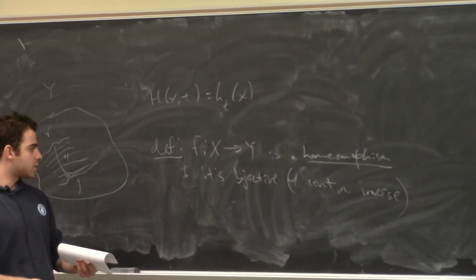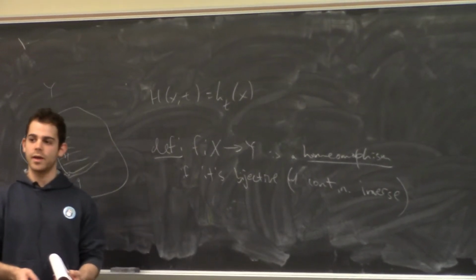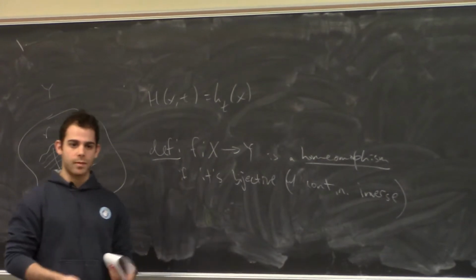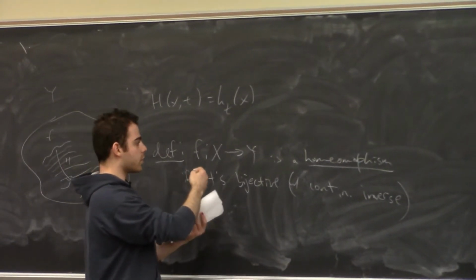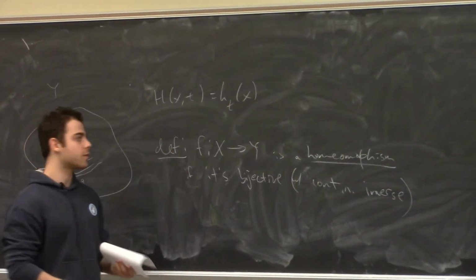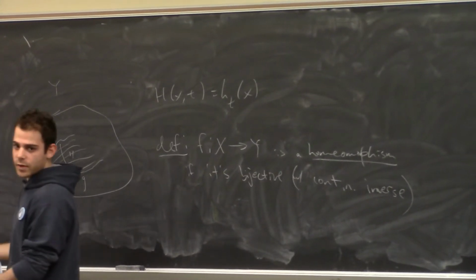And a result of this is that a homeomorphism between the two spaces x and y basically tells us that these spaces are the exact same. Like all of the topological properties we care about in x are inherited by y, just by virtue of f being a homeomorphism. It's a very strong condition. And so these homotopies, I said, they're all continuous functions.